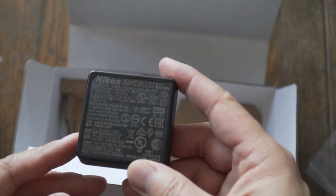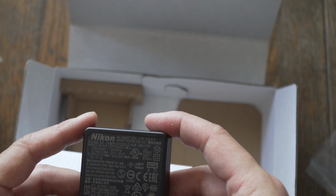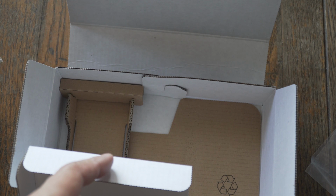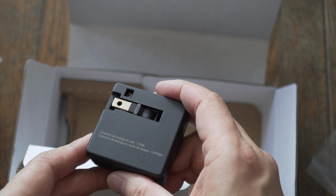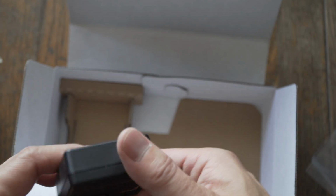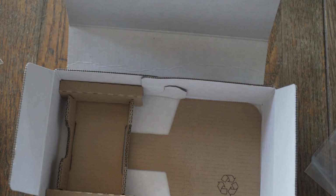Nice hefty AC USB adapter. Let's have a closer look here. It is 100 to 240 volts, which is good. Output 5 volts, 1 amp. So basically, if you have a regular USB charger, that will suffice to do the same thing. But this does feel pretty good. This is definitely a quality made product, not some El Cheapo feeling 99-cent fake special iPhone charger. That's also good to have, and that's all they give you.